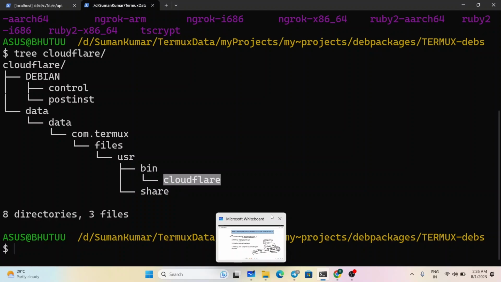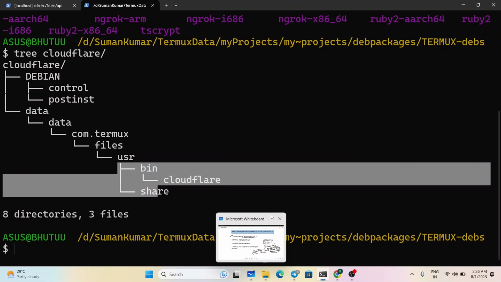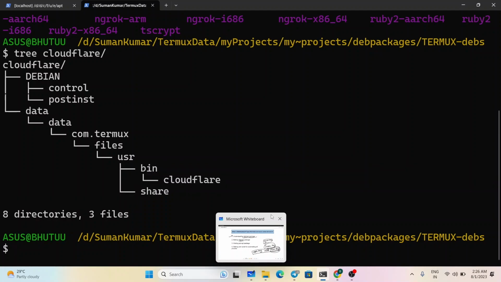Similarly, you have to keep your main file, the launcher file, here. You can see a share folder in the same directory. Inside user, you have bin and share. In the share directory, you can keep files that support running this.